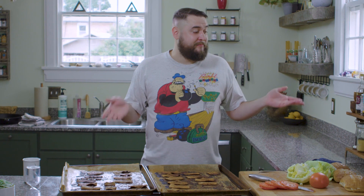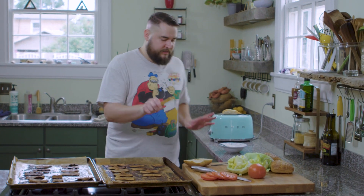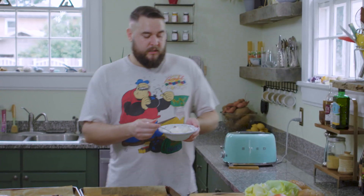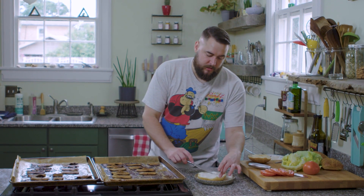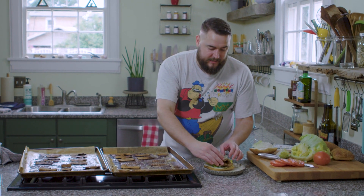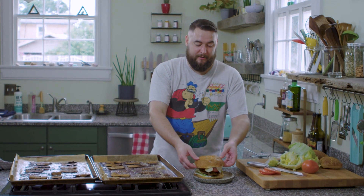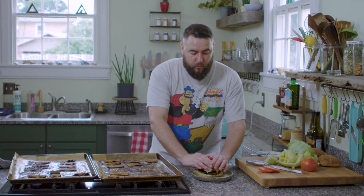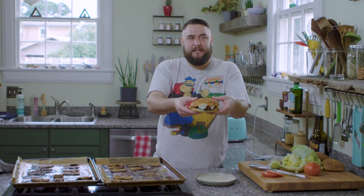Guys, we're done — we're ready to make the BLT. First up, we're going to toast the bread lightly. See that? A little bit of brown, still chewy, still soft, still squishy. Here's the vegan mayo — I like to use Vegenaise or Just Mayo, those are my favorite vegan mayos. Don't skimp on the mayo — you gotta have that juiciness. Lettuce first — I would say four leaves is enough. Then we have our juicy tomatoes. Do you see what I'm talking about with the ciabatta bun? You see how it curves around the edges? It almost encapsulates everything.